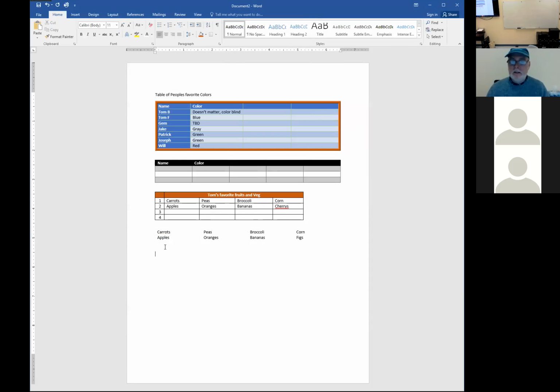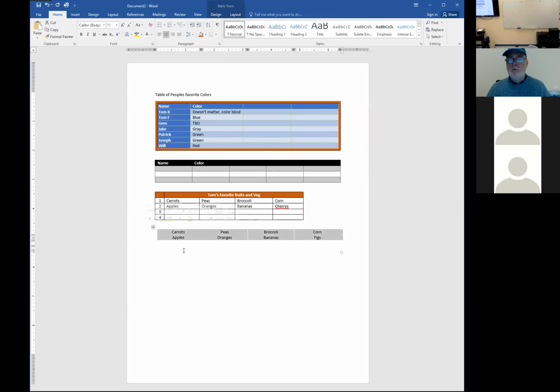Yes, and it's a little easier to deal with. What if I wanted to do it centered? That would be very difficult to do in a Word document without a table. The only other way I could see you doing it is if you wanted to use the tabs. You would set center tabs for each one, so do a center tab here, center tab, and not in a table. You could do that.